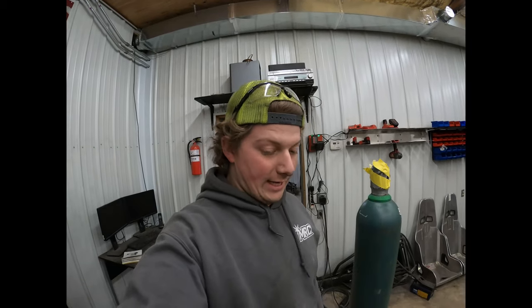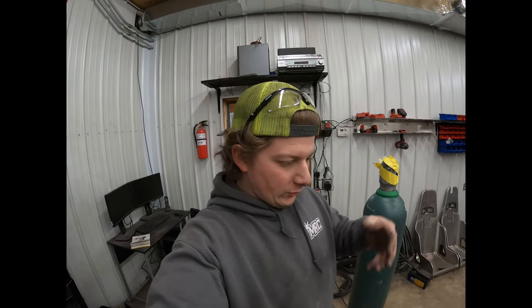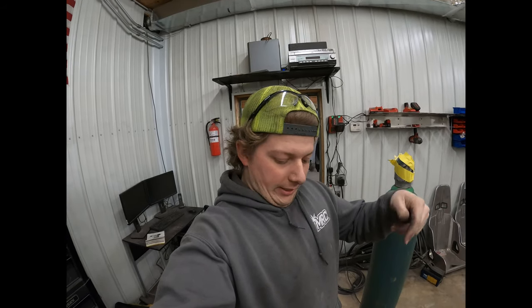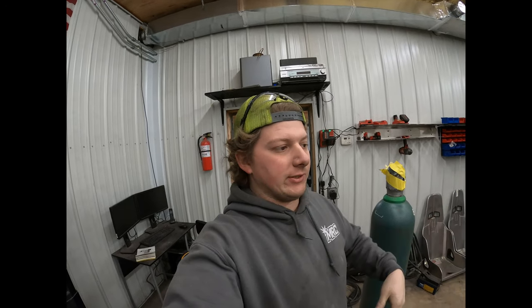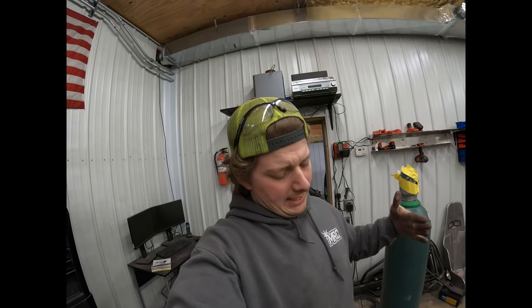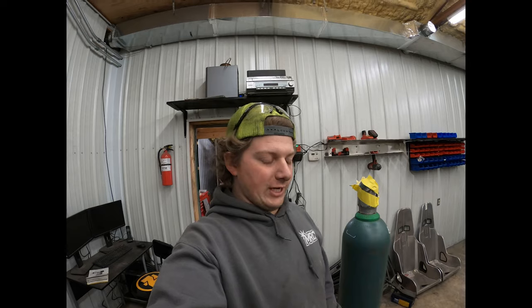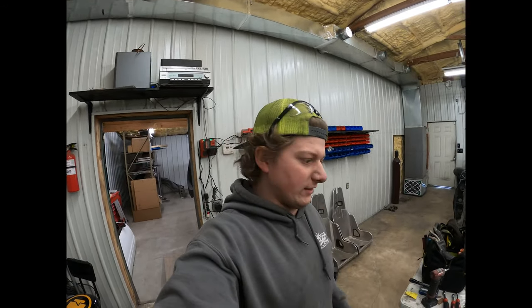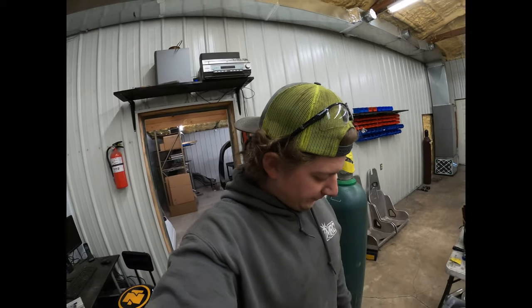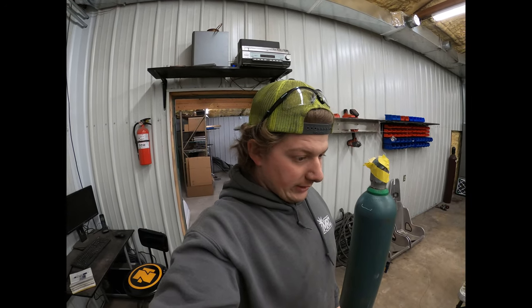So it was just a map gas torch and a vise, and I just squeezed it, heated it up, squeezed it, got it straight, and then put it back in the door, marked where I needed to bend it, then put it back in the vise, heated it up, bent it on my mark, and then moved it out a little bit, bent it again, that way I could get that L shape into it. So lucked out on this one though, don't gotta do that, so makes me happy. That took like 20 minutes to get that worked out, so should be good though. That means we are ready to start on hinges.